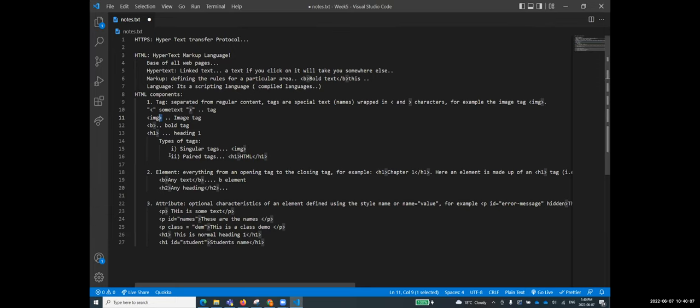Now, there are different types of tags that we have. We have two types of tags. One is called singular tags, the tag that does not require a pair, that does not require a companion, and paired tags. What are paired tags? Mostly, you can understand that singular tags are not used anymore, even though we'll use the img, but I'll tell you that we make them also a paired tag by some trick. But right now, just understand.